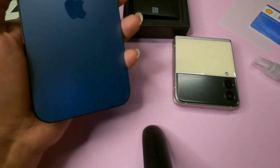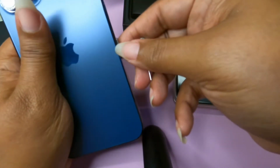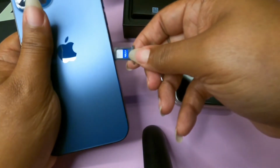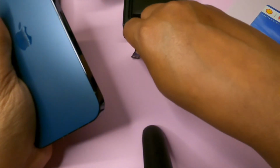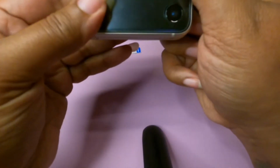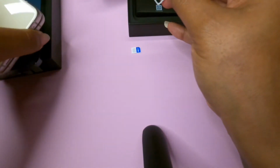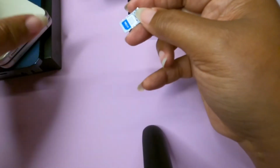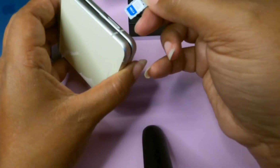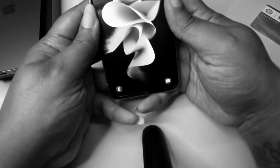This is my iPhone 12 Pro Max with the blingy camera protector. The one thing they didn't include was a SIM ejection tool. They put a charging cable in there too. SIM cards out. See if we can get this thing provisioned correctly. See how long the honeymoon lasts, people. The Z Fold worked with the Visible for a while, and then the Z Fold stopped working with the Visible, so. All right. It is September 5th.